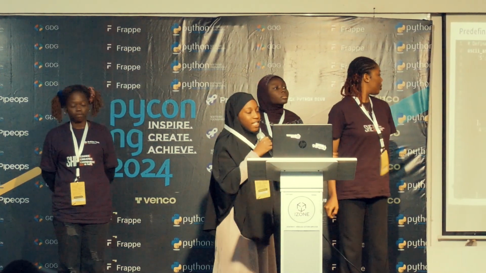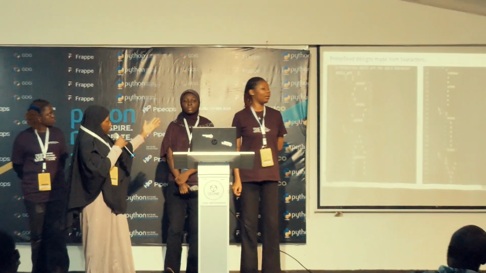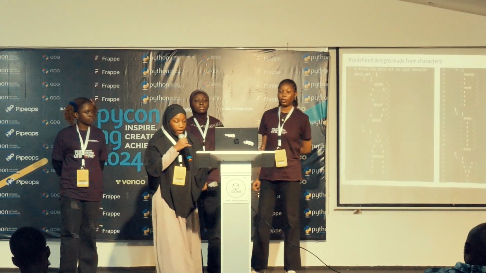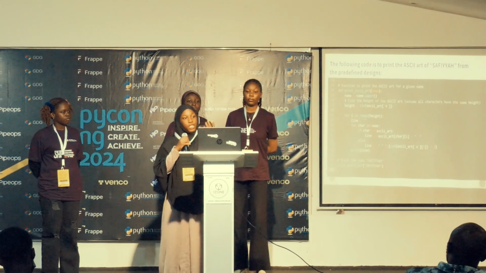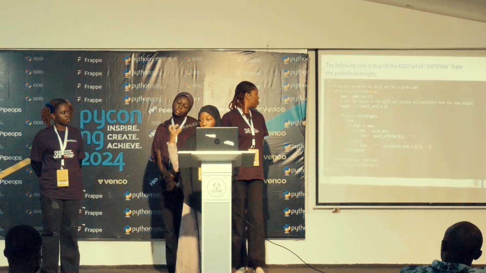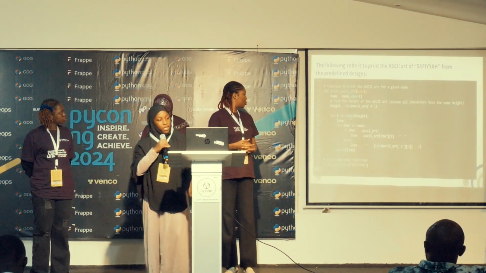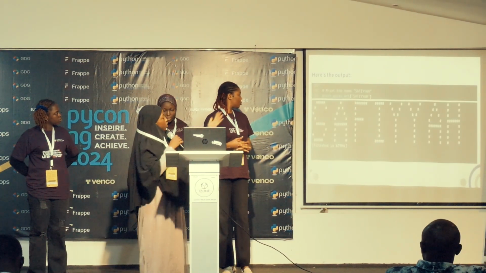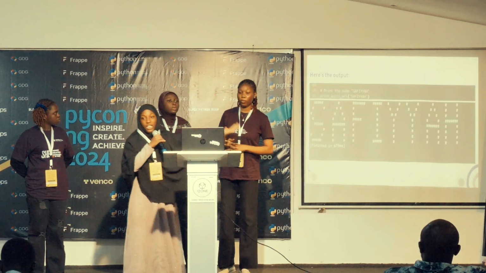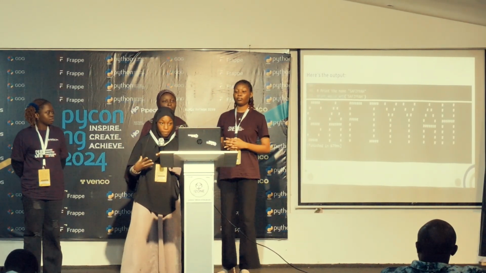When you look at this, we have predefined characters for the letters S, A, F, I, and Y. So basically, this is the code. We want to use this code to print a name from a predefined design, and it's going to print the name Safia. And this is the result of our code. Basically, just one single mistake here will be easy to rectify and will not take a lot of time.